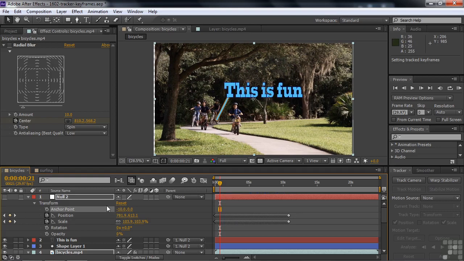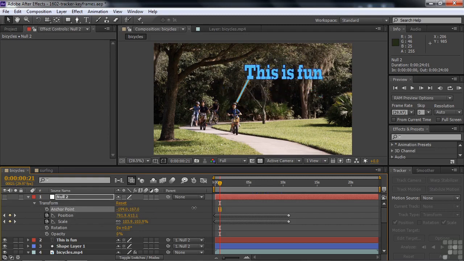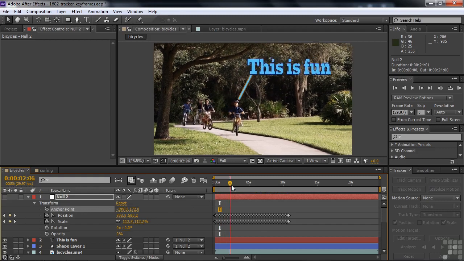Oh, I got 2 layers selected right now. That won't work. I'll deselect that and just select the null layer. There we go. Now I'll try that again. There we go. And we'll lift him up a little bit. So now things are lined up. And let's just see how this behaves by just kind of pulling it forward.